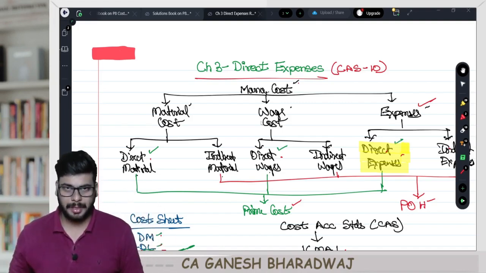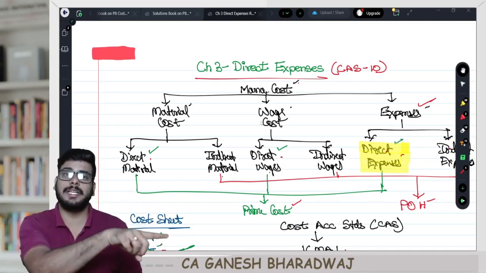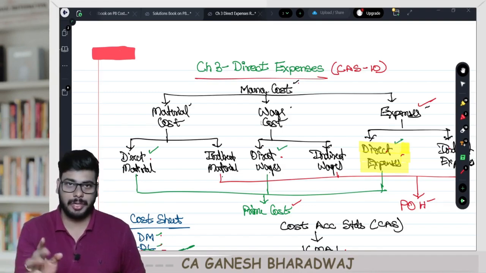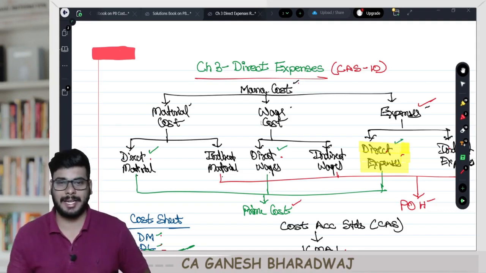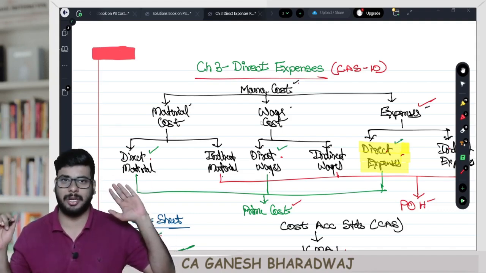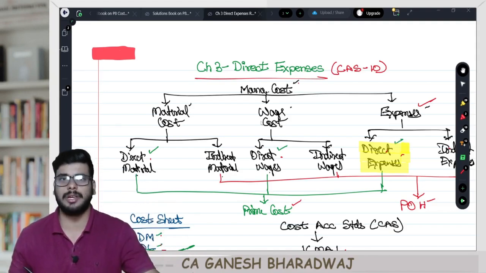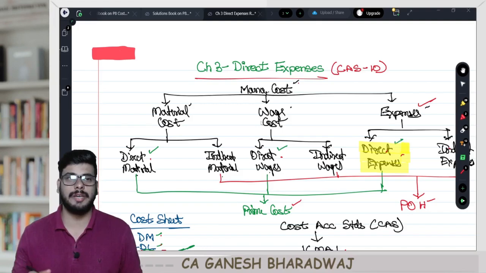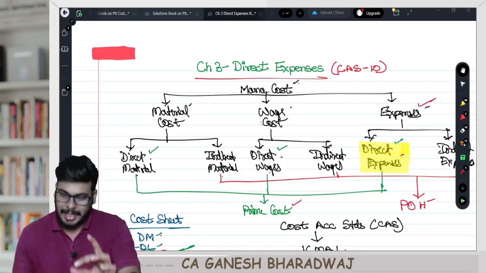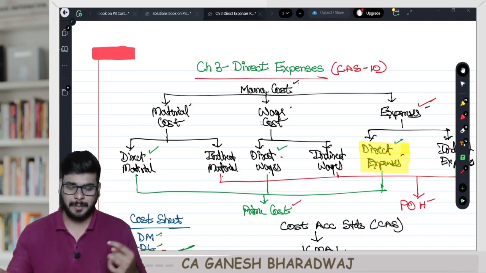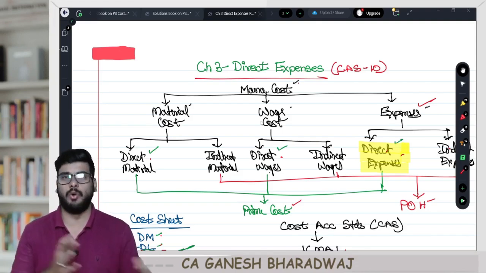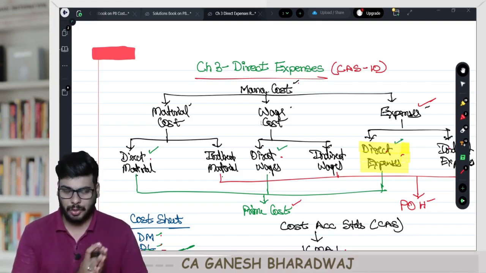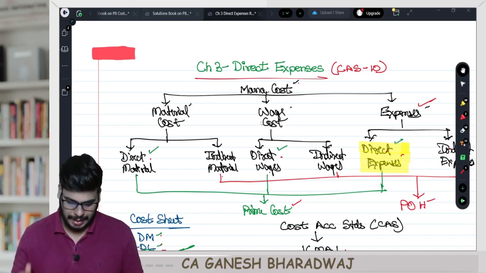For example, there will be no confusion as to whether a line item has to be direct material or direct expense, or whether you need to classify a particular line item as direct labor or as direct expense. No, this confusion will not be there at all, because direct material you clearly can identify, direct labor can be clearly identified. The question comes only with respect to expenses, whether it needs to be a direct expense or an indirect expense. Indirect expense goes to your POH. Now, what is all these things? I will just quickly summarize and we will quickly revise this entire chapter.